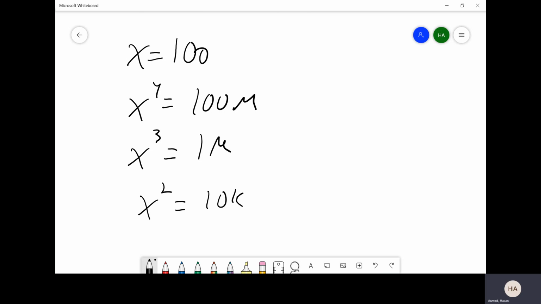Now you start to notice here, oh yeah, 10,000 really pales in comparison to 100 million, and 1 million, although it's at least in the same ballpark, is significantly smaller than if you just plugged in 1. When we plugged in 1, x to the fourth, x cubed, and x squared were all on the same level, right? They all returned 1 back to you. But as x gets larger, the exponent plays a bigger and bigger part in the output being larger and larger. So we see that x to the fourth plays the largest part when x gets really, really big.